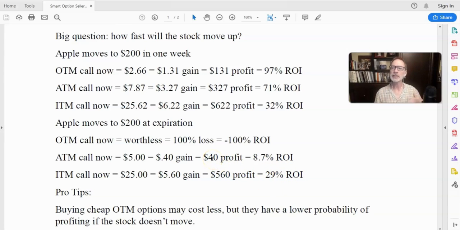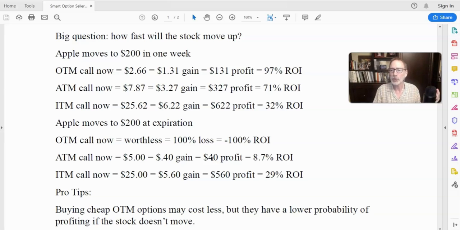So you can see timing is everything here. Timing is a huge decider of how the option is going to perform. It's imperative, when you're picking a call option or a put option, whatever, to figure out how long it will take for the stock to move to where you need it to move to. Like I said, most people get that wrong. They can't figure out where the stock's going to move in a certain time.